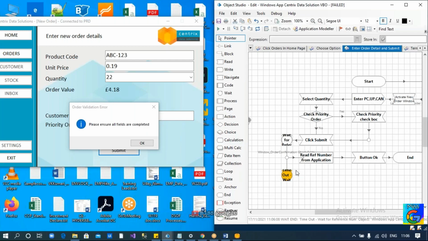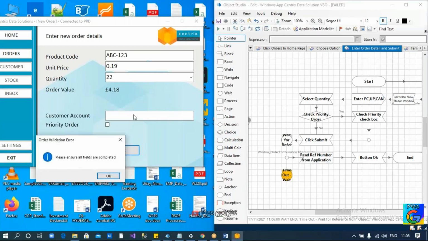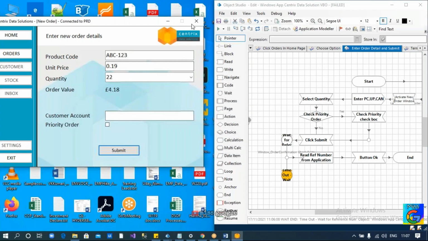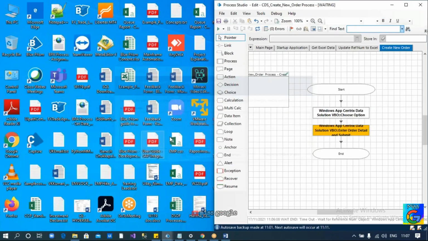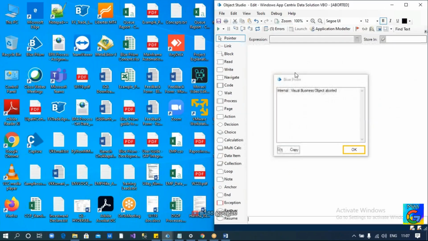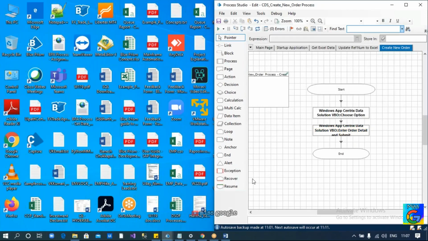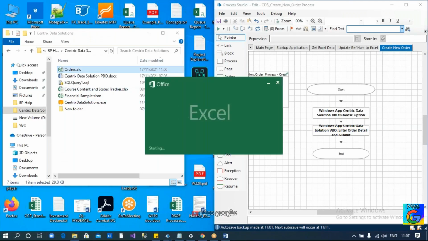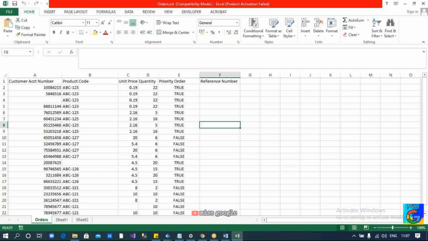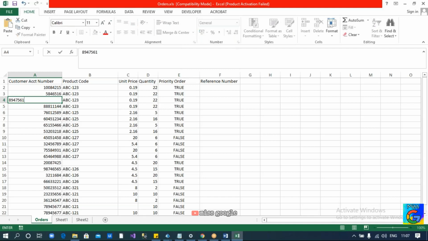So how are we going to do that? Now what I will do? So we ran into error. So I identified that customer account number value is empty. So let me click OK. Close the application. Reset the flow here. Close this application also, and close the Object Studio also. Once we close the Object Studio, since I have identified that our input file is not having a value, I will go to orders Excel file now. Now I will see for which record we are missing the customer account number. I might ask my client to update the customer account number, or if I know, I will also update the customer account number here. Okay.